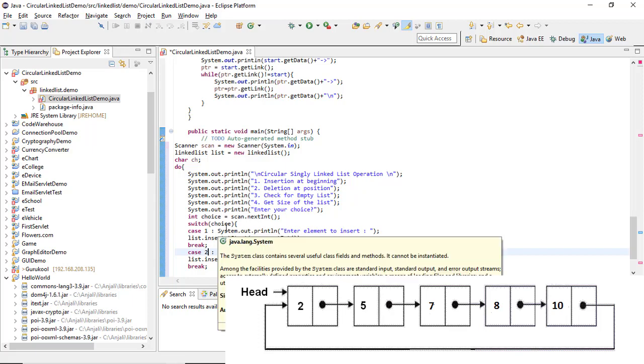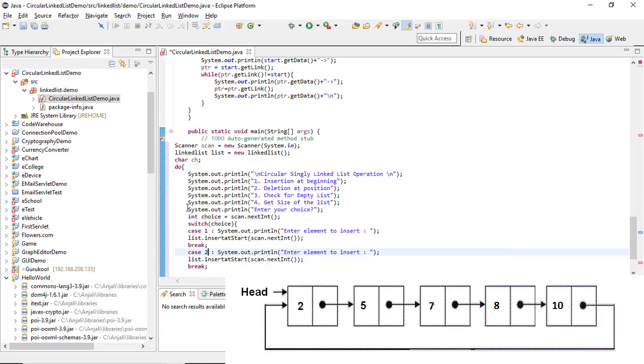For deletion at a specific position, we need to ask the user to enter the position of the node that needs to be deleted, right?